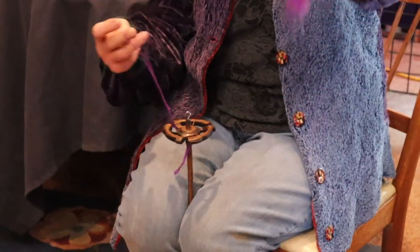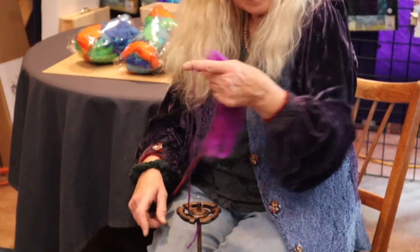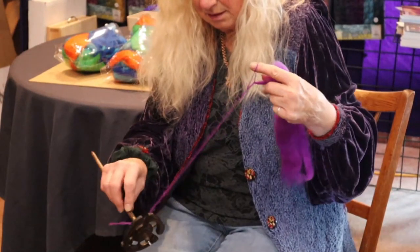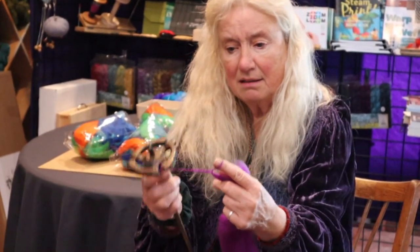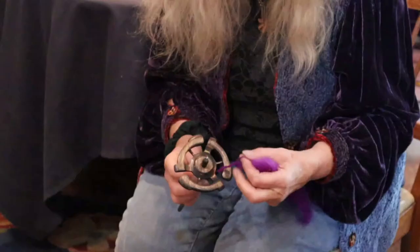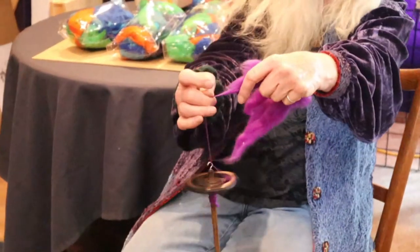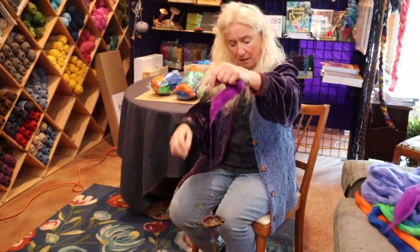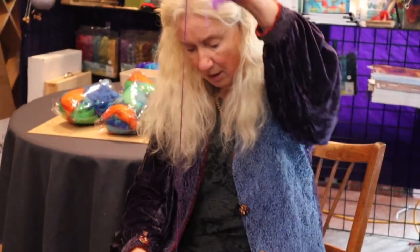Hold on to your loop by putting your finger in it. Hook it under the hook, turn in the opposite direction of which you spun. So we have a chain three-ply there. Wrap it on — when you wrap it on, you hook it into the loop here and go under the hook and spin again. That is how easy chain plying on a 45 spindle is. Remember, you can twist, park, and spin and then move the twist up, or you can spin and twist and make the yarn.